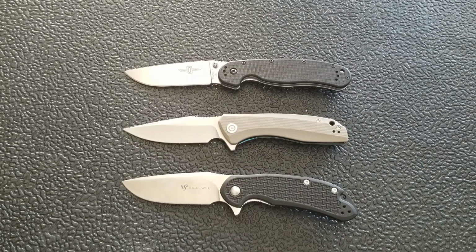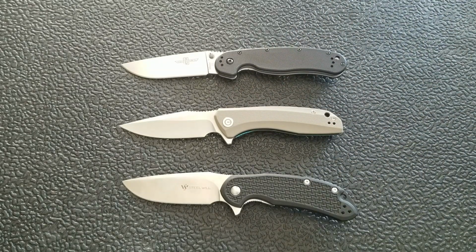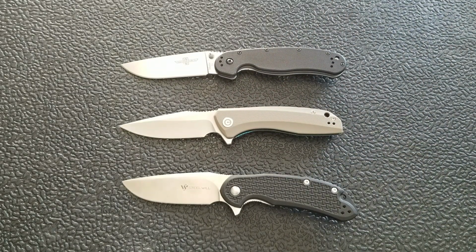Now, really, the next part of this is going to be the conclusion. And while I always have a really hard time picking one for myself, I will do my best to do that, but keep in mind that everybody's opinion varies, everybody's use situation varies, their knowledge of the internal workings of the knife varies, their expertise in sharpening and all that stuff, it all varies. I'm going to give my opinion, but really keep in mind that between these three knives, it's not like there's one good one and two bad ones. You're looking at three exceptional knives, and if you choose any one of these, you're correct. You're going to love the knife, and it's going to work really well for you.